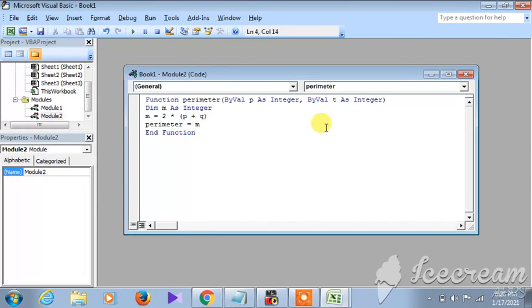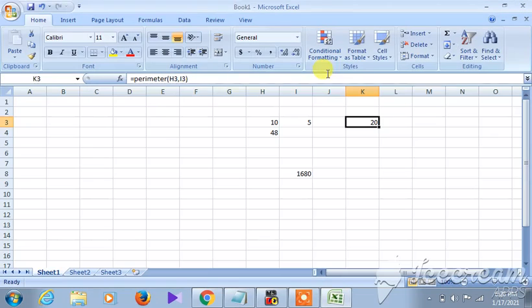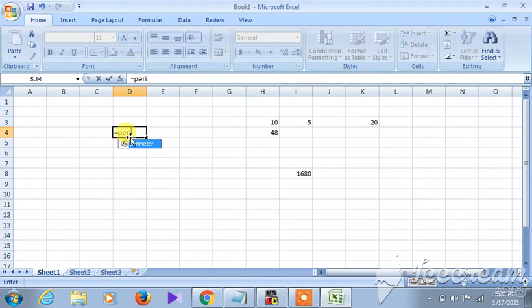So we will go back once again over there and then here we will just give equals to perimeter, then 6 comma 7, and then close it down and press enter. So it has come in this way. All right, it has not been taken correctly, but this particular formula you have learned how to execute. Okay, thank you.